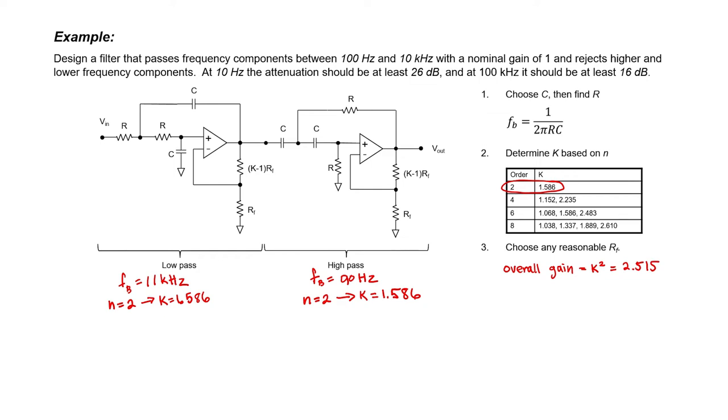That's not what we have if the gain of this filter is 2.515. So we're going to have to do something about that, but we'll do it after we design the rest of the filter. This frequency of 10 kHz is in the high audio range. The frequency over here of 100 Hz is in the low audio range. It means that we'll need a larger capacitor for the lower frequency side.